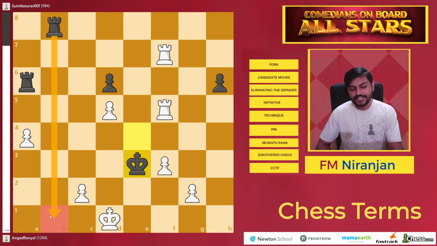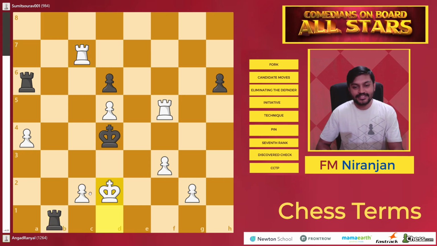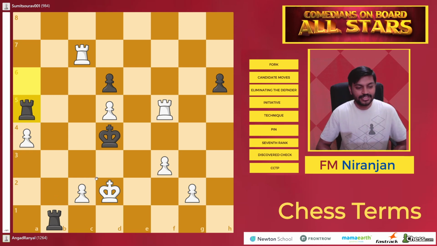Rook b1 is the threat, so Angad plays rook e7 check, a forcing move, and then pushes the king back. And then after king d2, he threatens his own checkmate with c3, and black had to play rook b2 and pin the pawn so that the pawn doesn't move forward, which he doesn't. And then after rook a5, there was a checkmate. That was a nice win.